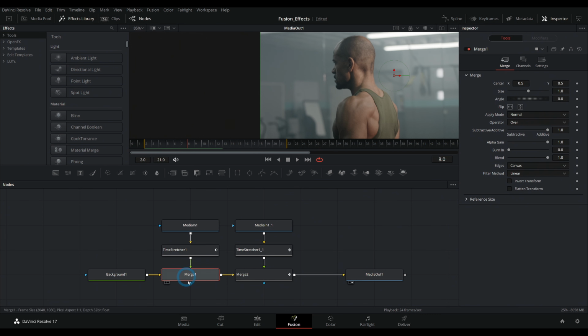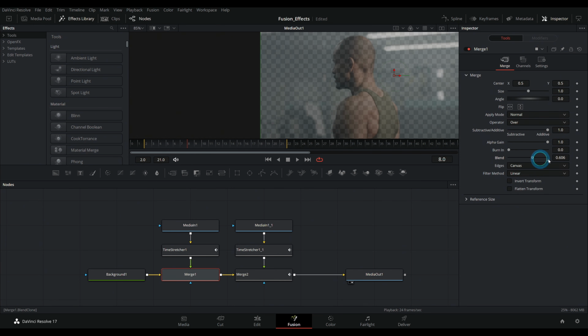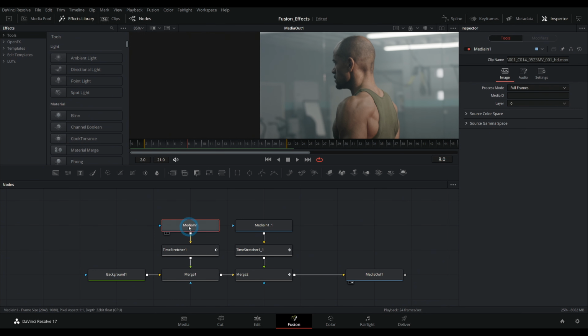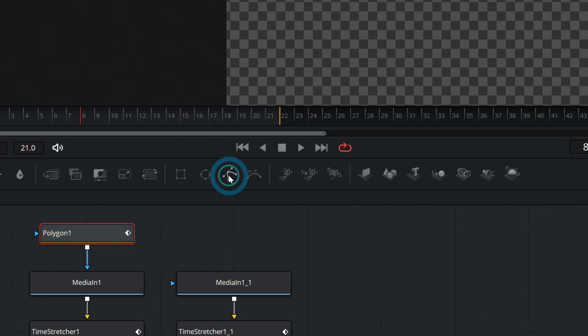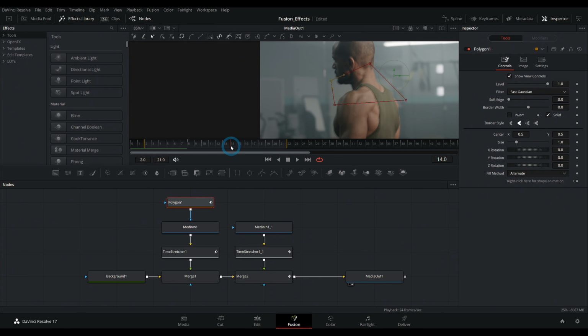But before that, we're gonna be seeing whatever happens in this video here. So if I blend this all the way down, it's gonna be empty, and then our second video just pops on at frame 11. So the cool thing is, I'll bring this blend back up. If we mask our media in, just by clicking this media in and going to polygon mask, whatever we do here will happen until frame 11, and then we'll see the entire video.